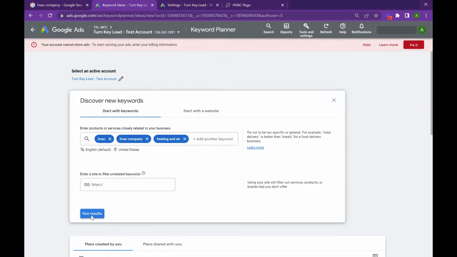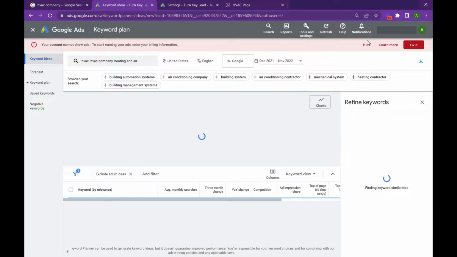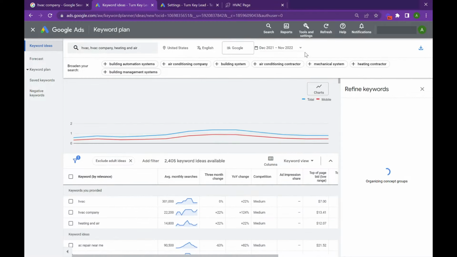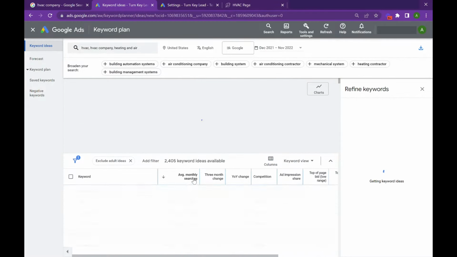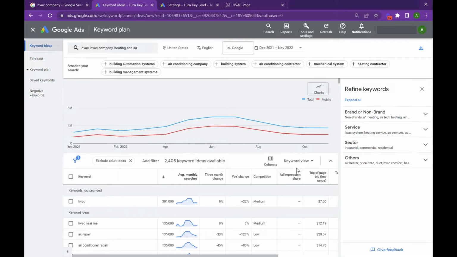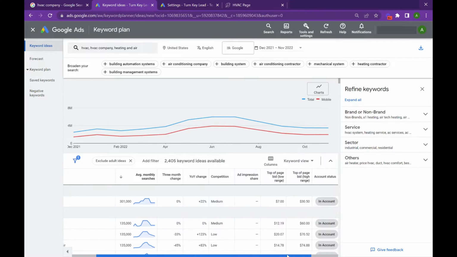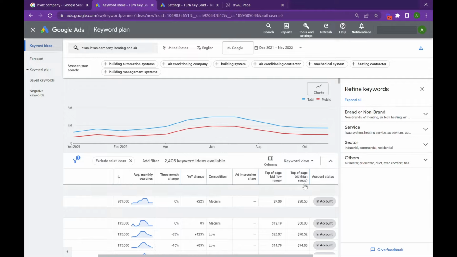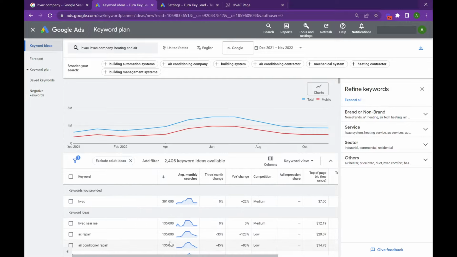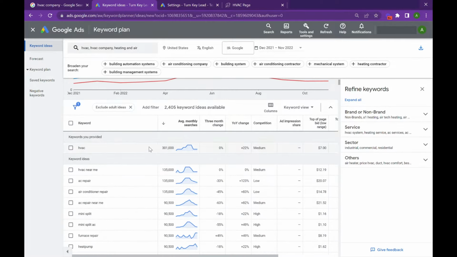So we hit get results, and then Google's going to basically import all of their data to show what is driving searches in the last month. What is the competitive pressure, the type of cost per click ceilings? We're going to go through here and start to select the relevant keywords that are important to us.